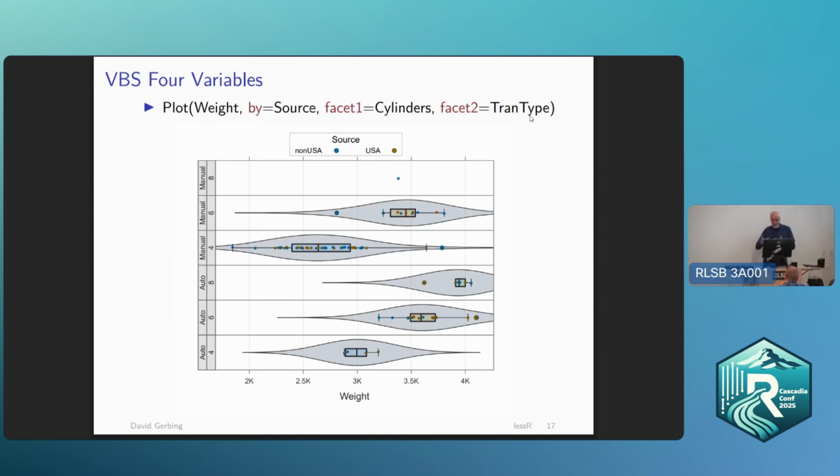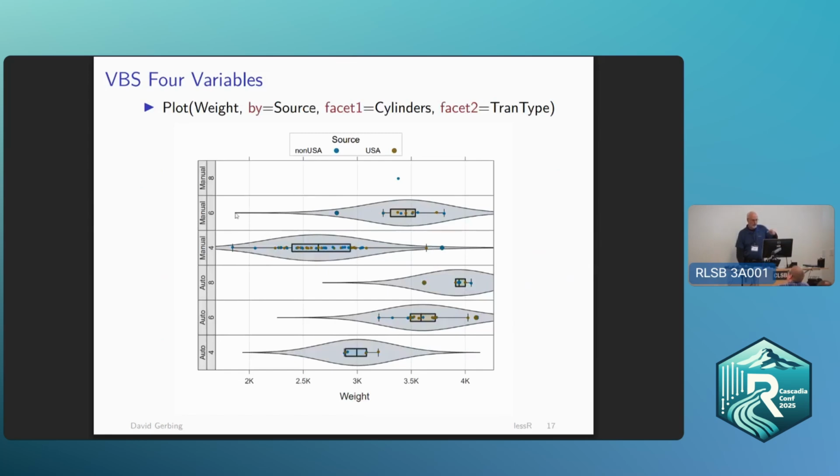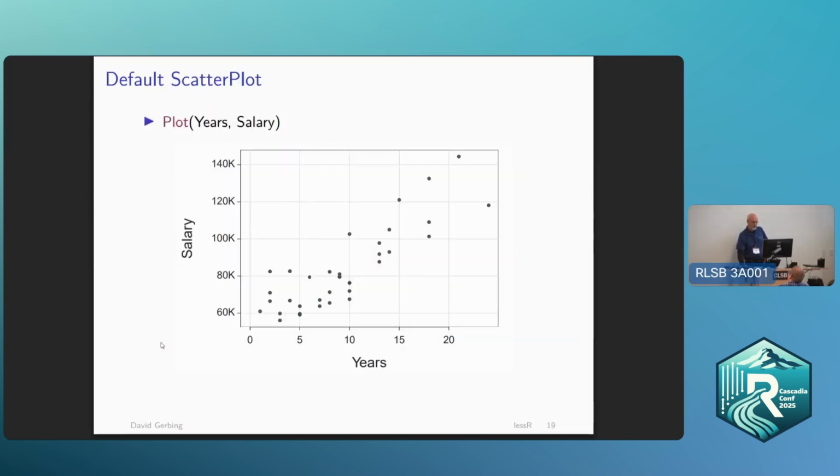And now, since I've done this, it just keeps on going, but with just one line of code we get all of this information out here. And here's the output that comes. The pivot table comes out automatically. So you can see the visualization according to 2 facets in a group by, and you can also see the actual numbers that contributed to it, all again automatically. And all the pivot tables come out for everything, and then for each pairwise as well.